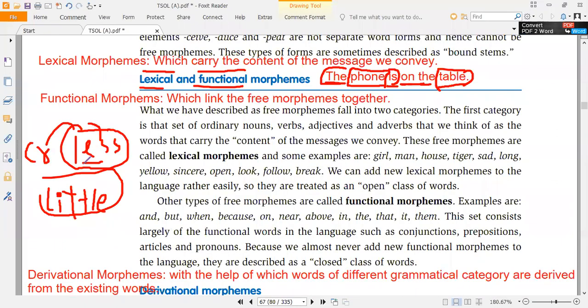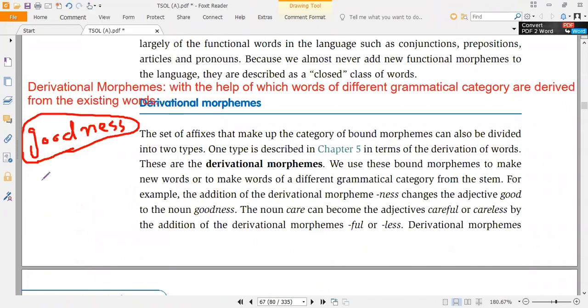Like we have got the word care. We talked about that and we emphasized on that example particularly. The word care, it's a verb or a noun, right? But if we add less, it becomes an adjective, right? If we add ness, so carelessness becomes a noun. Okay, hundreds and thousands of words are there, which are derived from the existing words.